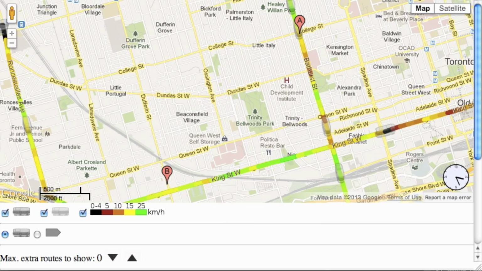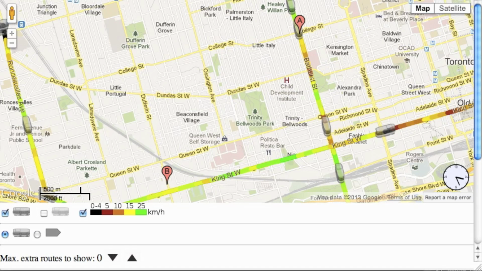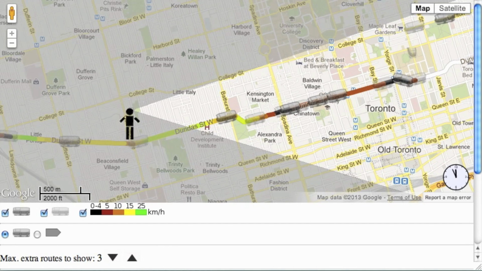However, if you are finding the site slow to respond on your phone or on an older computer or browser, then try reducing the number of routes here, or hide a layer, in particular the animated vehicle layer. As you can see, the focus of this website is to give you a visual idea of what the streetcars and buses are doing, primarily so that you can know in advance of trouble spots up ahead.